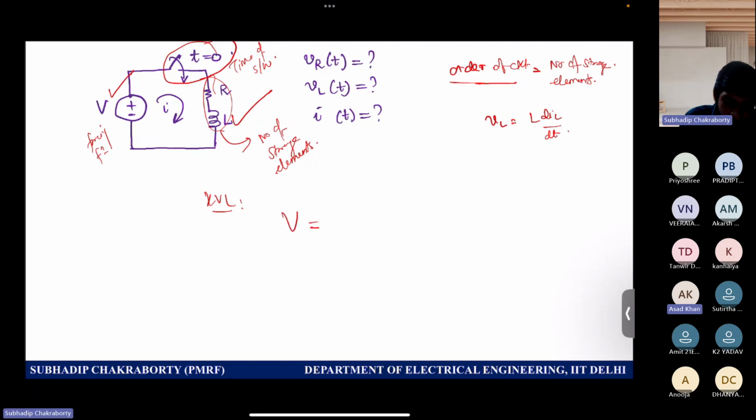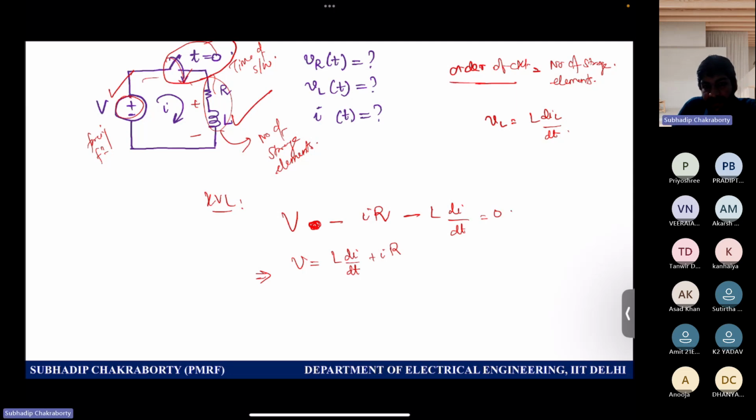So V equals, V is the gain. I sit on this side, gain I take as positive, for example. Then I move to that. Let's say the switch is closed. Minus IR drop. But you also know this is also a drop. Whenever I know that it is a drop, I can directly write the drop as L di/dt. Now V equals L di/dt plus IR.